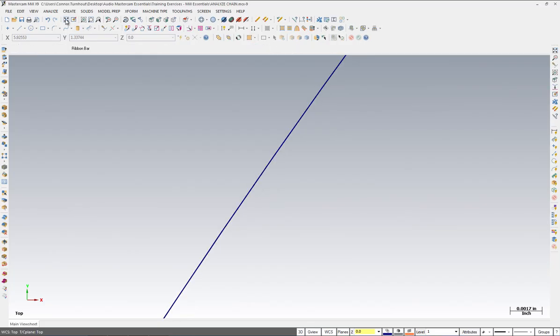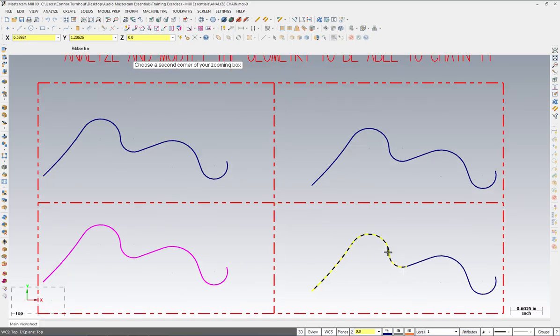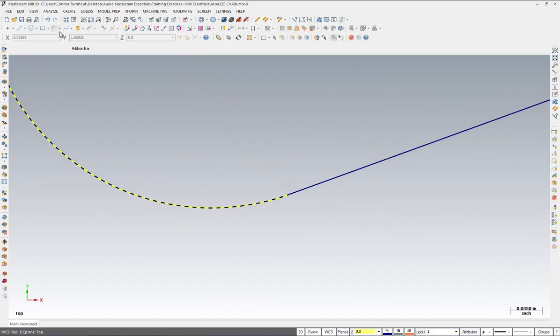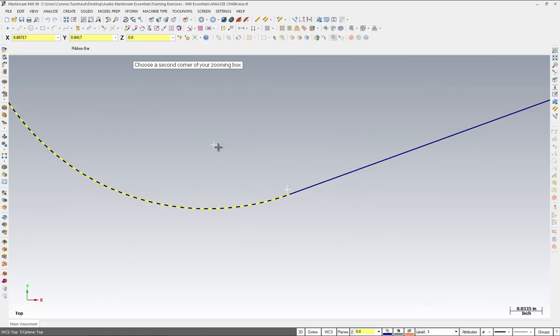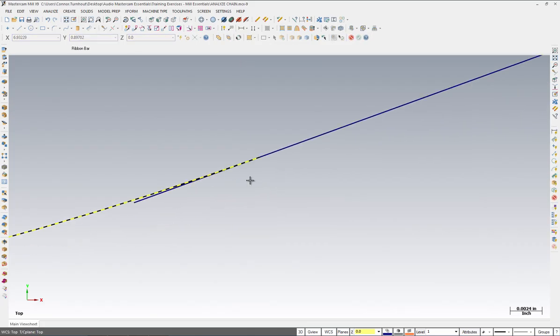I'm going to fit to screen, and I'm going to shift click again, and I'll notice that now there's a problem in this area. So I'm going to again zoom in to this location. Again, you can use your mouse wheel if you want to. I'm using the zoom target, and I'm going to zoom in one more time here to see what the problem is. And again, we run into the similar issue.